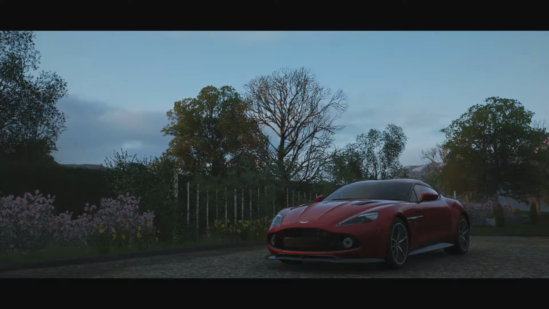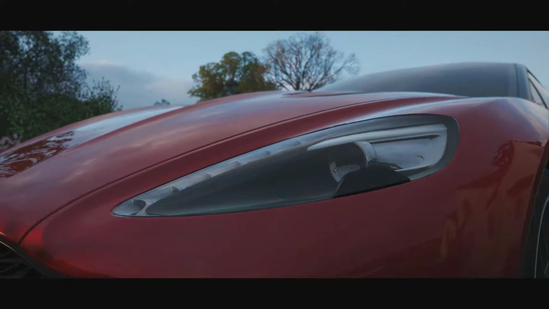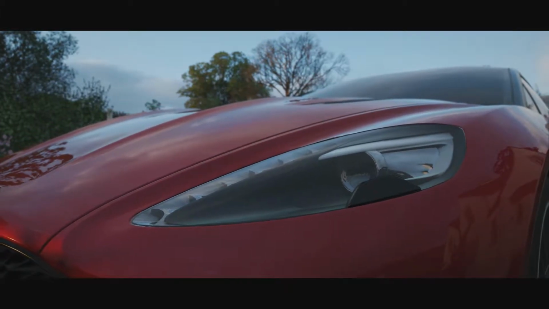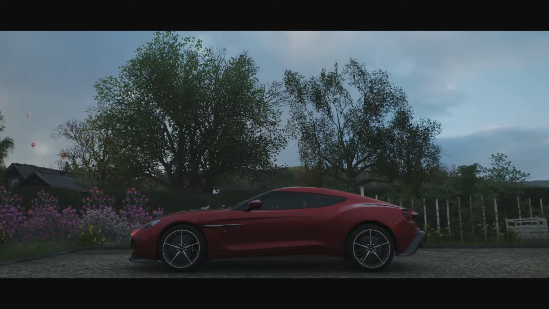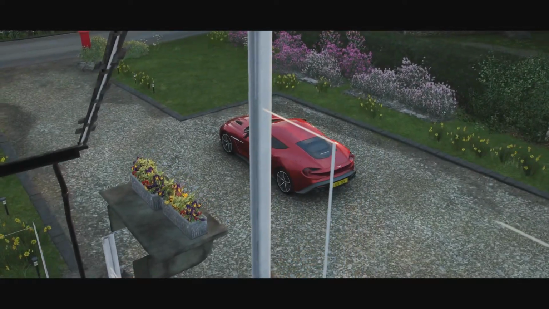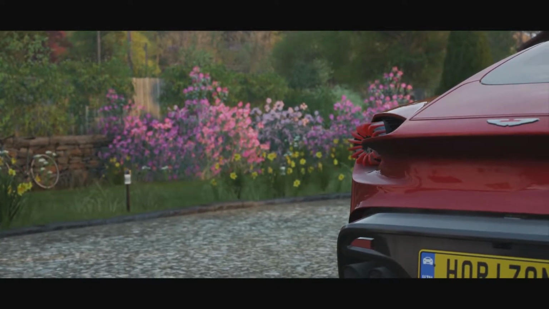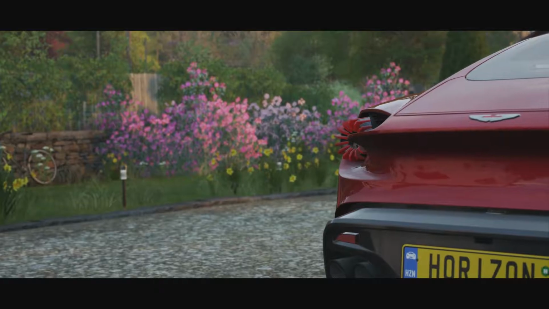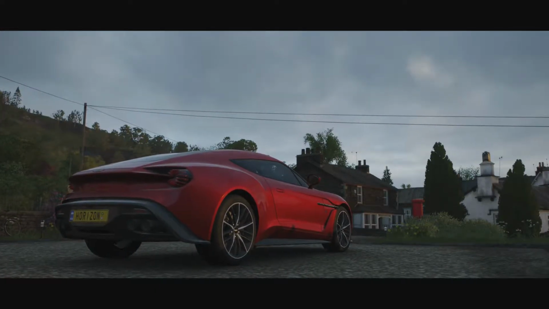Welcome everybody to Forza Horizon 4, and today we're taking a look at the 2017 Aston Martin Vanquish Zagato Coupé. Now this is part of the second generation Vanquish that was built between 2012 and 2018. This was unveiled in 2016, produced throughout 2017 with 325 made in total across 4 different body styles. 99 of them were this coupé.